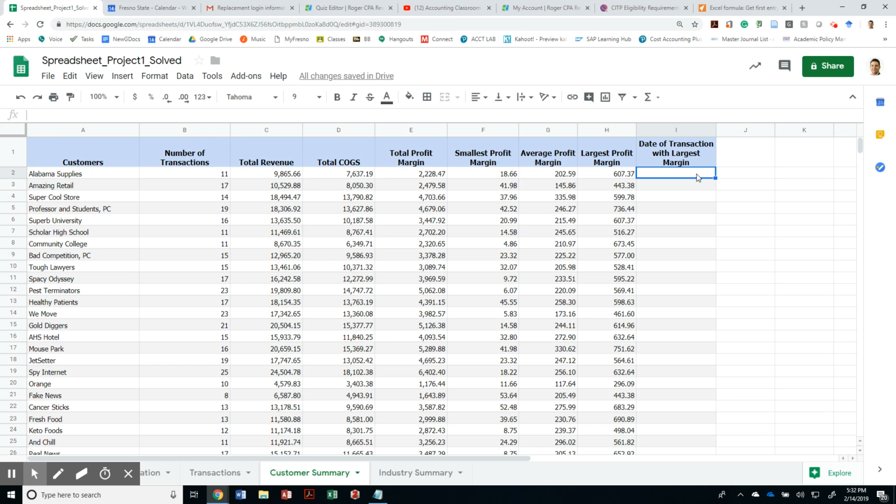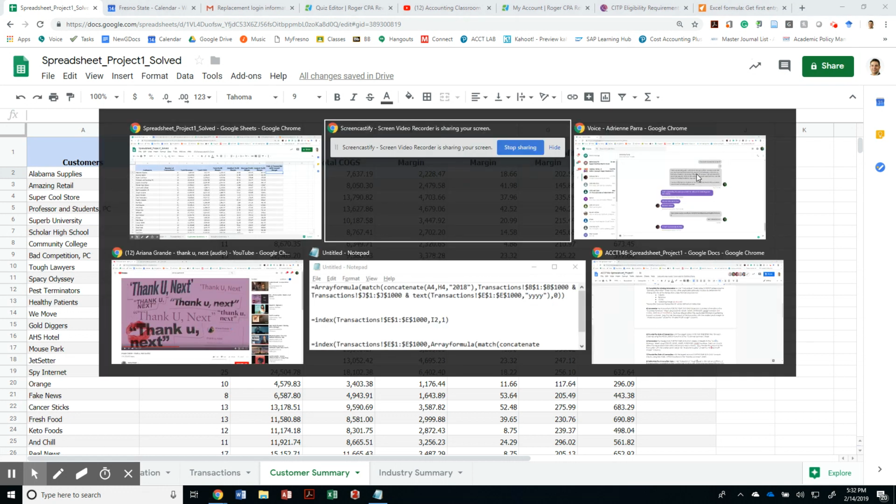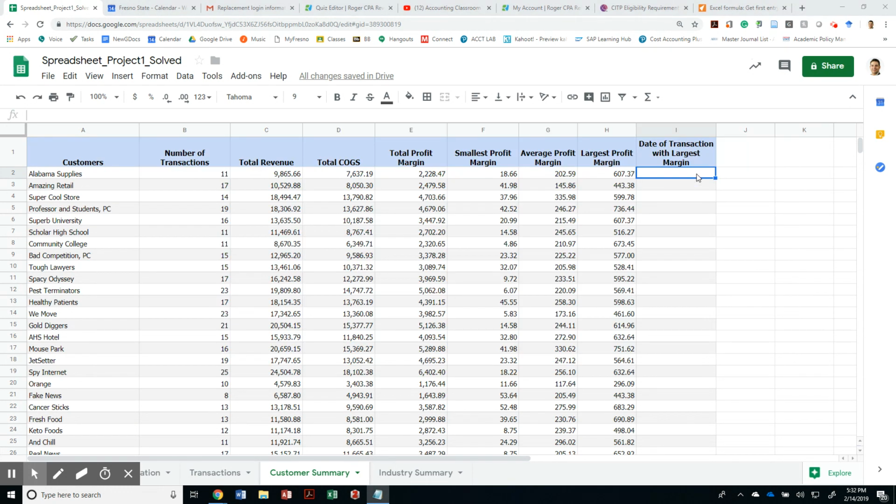All right, so the next column is a very complex, very complicated cell that will use a series of formulas, specifically INDEX and MATCH, and we're also going to look at an array, and we're going to use a concatenation of values.